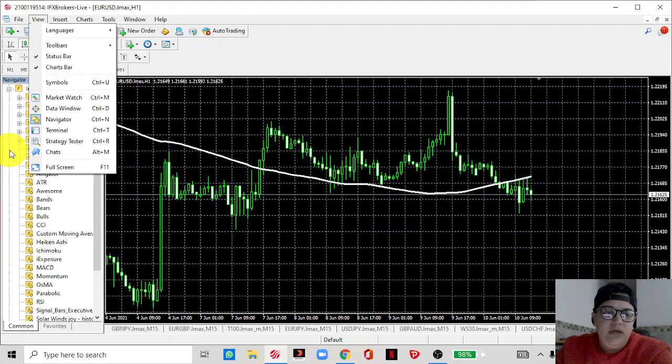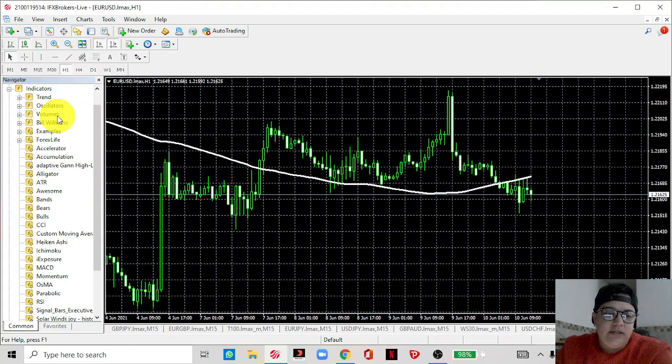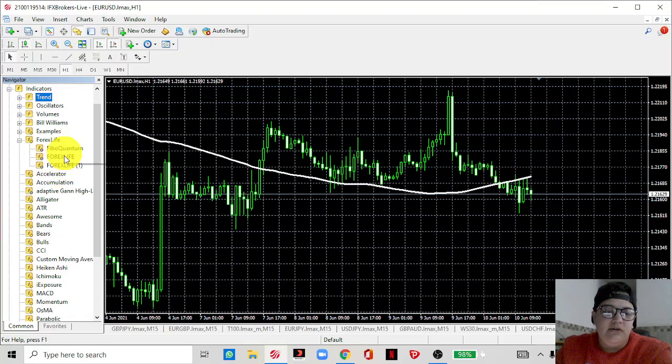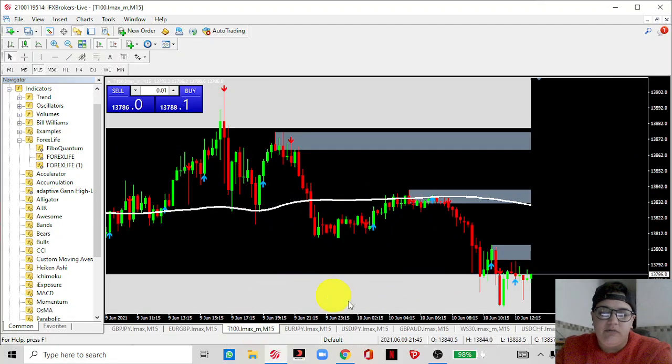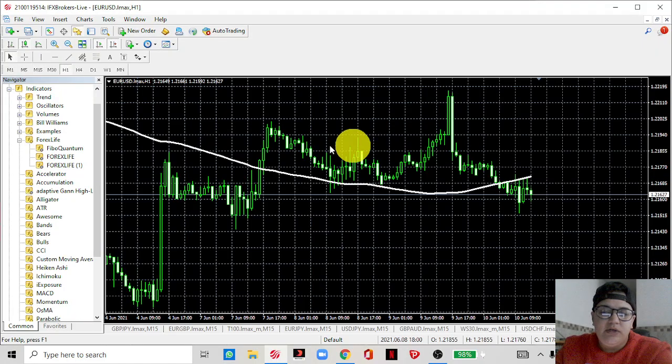Now also here on the indicator screen, by our navigator, you will see that I have a folder that says Forex Live. And if I go into Forex Live, you can see that I have these indicators which make up my system. Now, if you ever purchase a system from anyone, you can go ahead and create a separate folder. And all you do is the same, you drag and drop, and it will automatically load onto your chart.